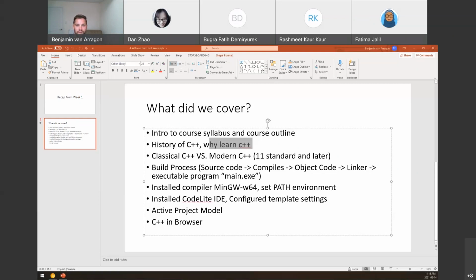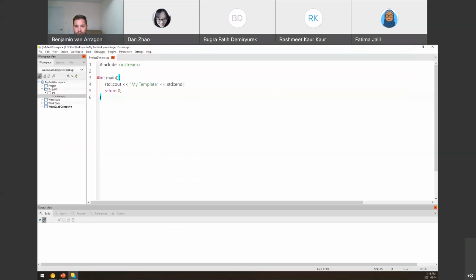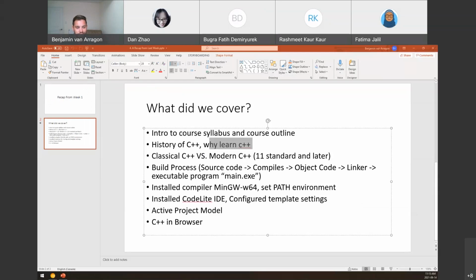I'll give you a hint. I've got the CodeLite editor open here. I'll just drag it over. All right, I've got all these projects on the side. If I double click this, see how that turns bold? What is the active project model? Can someone explain it to me?